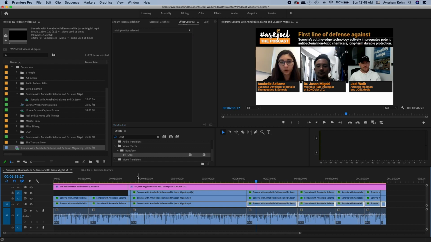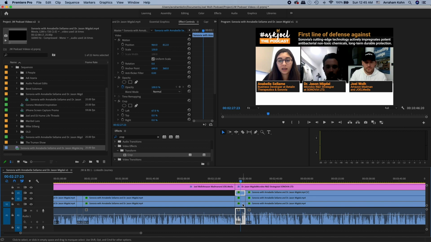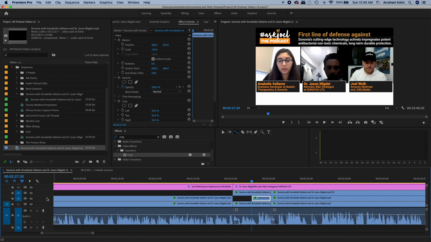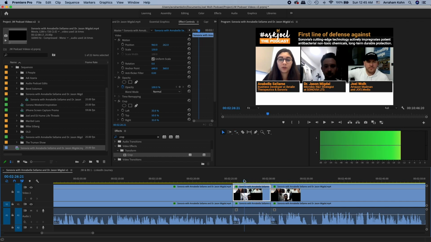Now there's a bit of a problem here where it starts off in black. So what I'm going to do is find where his video turns on. Let me see, this is the right one. Nope, that one there. Trim this, and then clicking R, this is the rate stretch. So this basically stretches the video clip. So I can stretch it, make it slow motion, or make it fast motion. So I'm going to grab that and pull that here. Again, I'm making sure that the audio is not selected, just the video of him there.